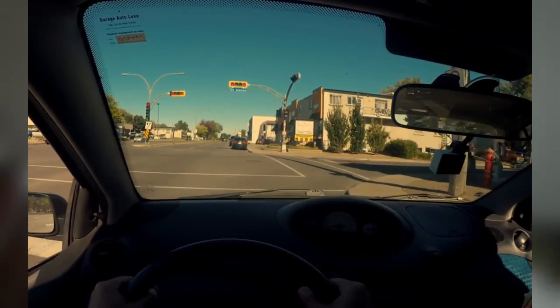So essentially, if you're stopped at the intersection and no other traffic is moving along at that time and you see that it's good to go, it's basically a stop sign in a sense, and you can then make a right. But that's only right. You can't go left or anything like that.